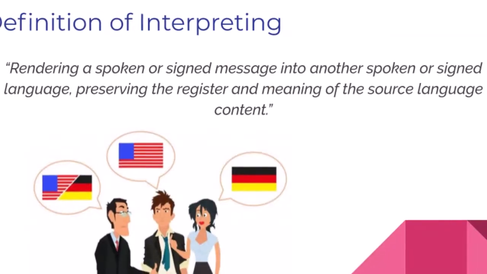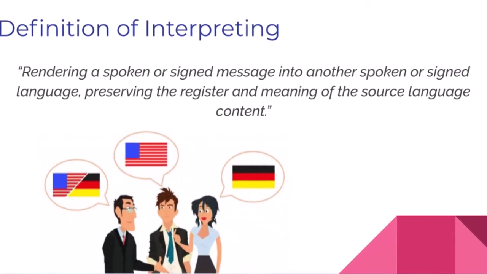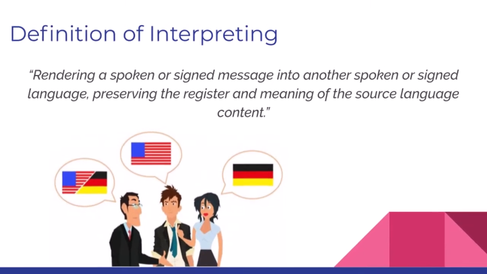According to the International Standards Organization, or ISO, interpreting is defined as follows: rendering a spoken or signed message into another spoken or signed language, preserving the register and meaning of the source language content. There are multiple ways of decoding and conveying a message into another language. These are called modes of interpretation. We'll see the most common ones and when they are used.